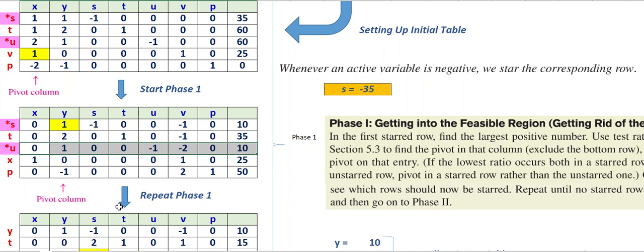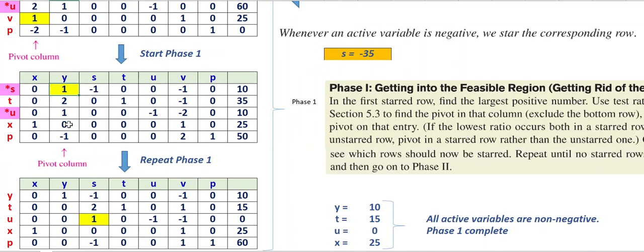To determine the pivot column, we go to either one of our highlighted rows. And I like to use the one, again, that's going to give me the best answer. So if I go with the first one, the most positive number is in the Y column. If I go to the third one, the most positive number, again, is in the Y column. So I guess I'm going to use the Y column as my pivot column. Once we're in the Y column, we look for the smallest ratio, which will be 1.